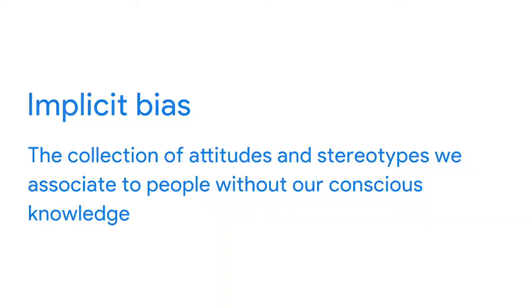Let's go over some common biases you or your participants might have during usability studies. Let's start by discussing a couple of biases that you might have as a moderator during a usability study. The first bias is one we've already discussed, implicit bias or unconscious bias. Remember, implicit bias is the collection of attitudes and stereotypes we associate to people without our conscious knowledge. These attitudes and stereotypes are often negative, exclusionary, or disempowering. When recruiting participants for usability studies, any implicit biases you have against a particular user group might impact your expectations for how those participants will interact with the product.